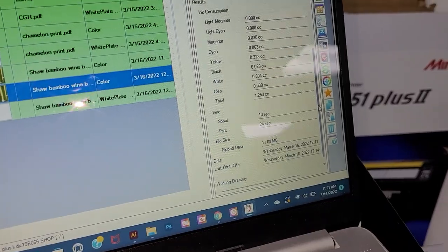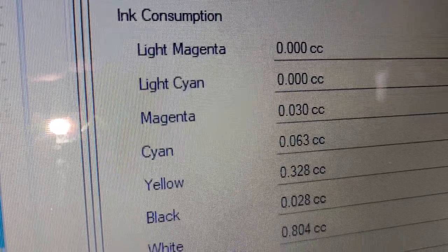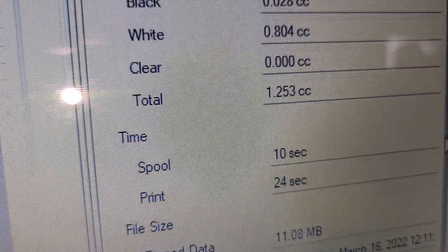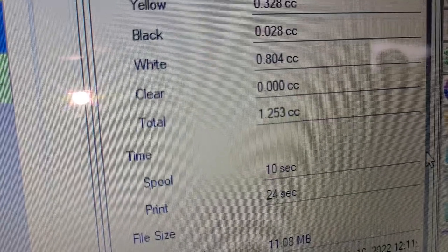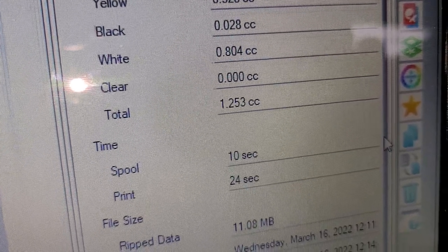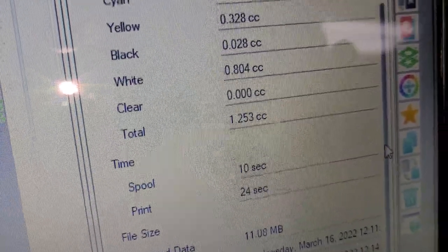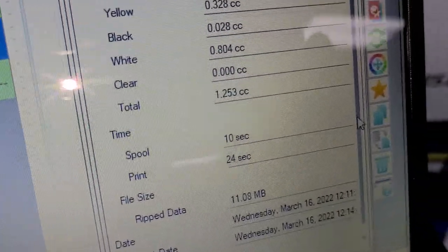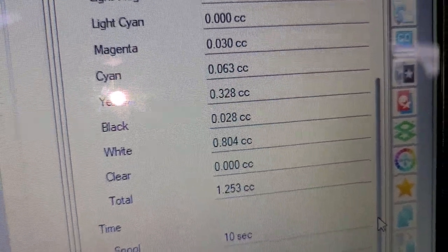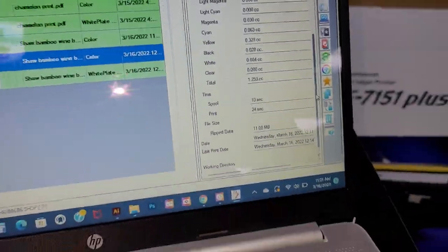Mike, we're talking about the cost of ink consumption. We're looking at our RIP right now and you can see all of the colors of ink are calculated once ripped, post-ripped. Our total is 1.253 cc. Your multiplier on that is 21 cents a full cc, so that's one and a quarter. That means to print this bottle, Mike, we're going to cost 28 cents. Remember, it has a full white plate behind it too. Notice the white percentage is your highest consumable color because it's a total 200% solid.